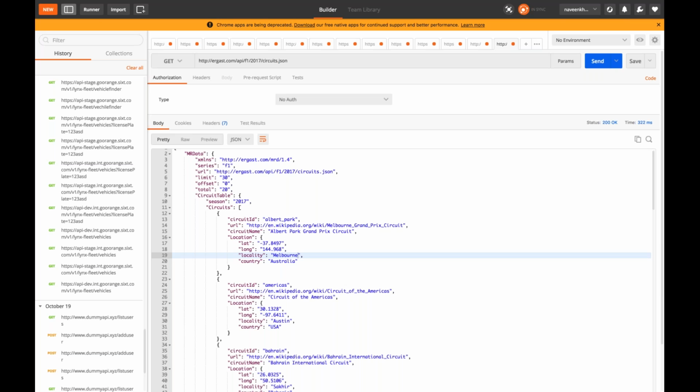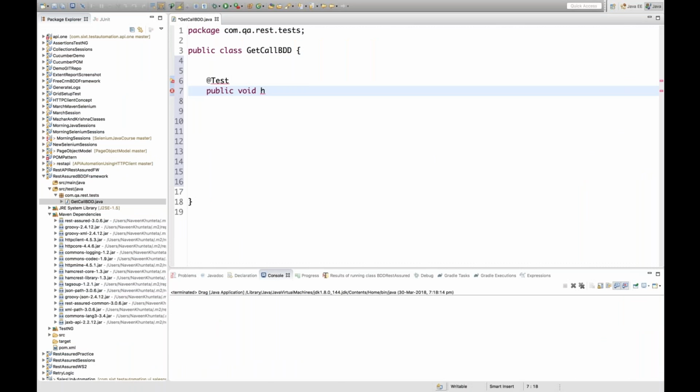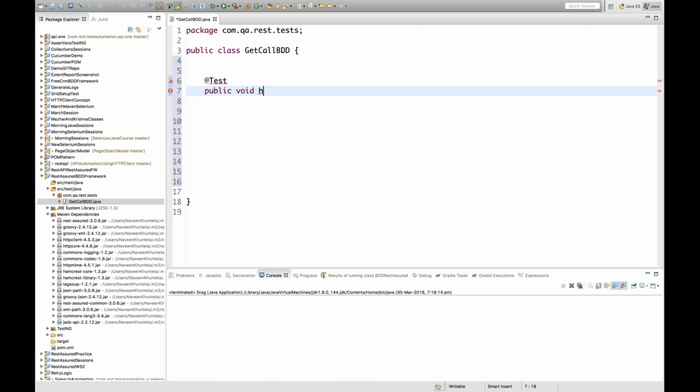So we are getting some data, and we have to call this particular API and check the response and the status code in the form of REST API, REST Assured API with BDD framework. So how to do that? Now the actual thing will start. So this is the example I was trying to explain. Manually we will test it on Postman, but through automation how to do that.